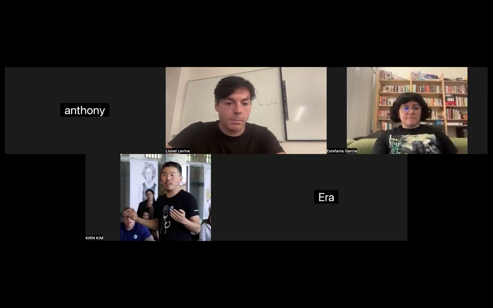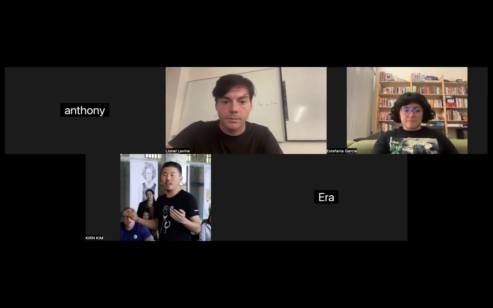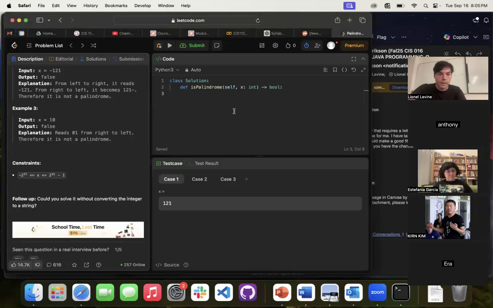Okay, so let's actually code that up. Share screen. All right, so the first thing we do obviously is we're going to convert this into a string. So I'm just going to say s equals str, and we're putting x as an input. All right, so now I got my little string. Okay, so I'm going to say now for i in range. And again, we're starting at 0, so I don't need to input a thing here.